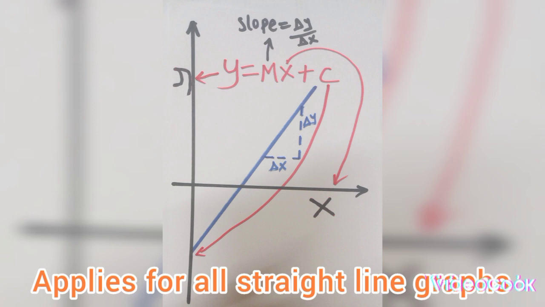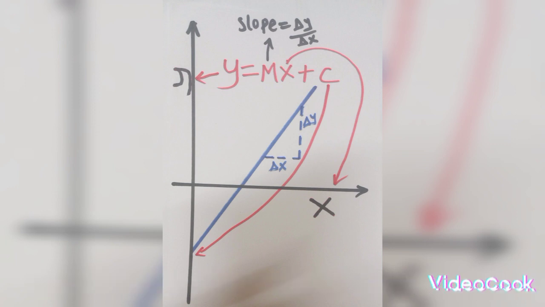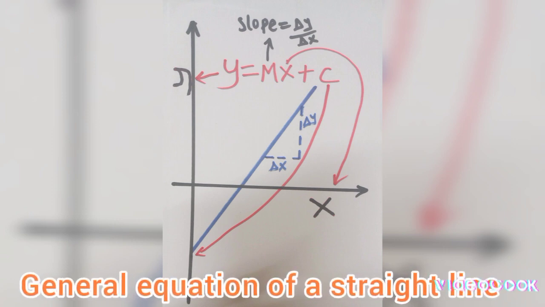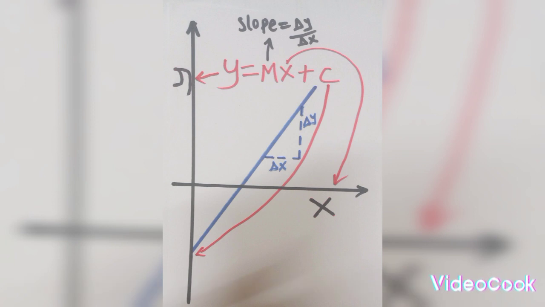For example, our value here is negative. That means the value you get after reading the point where the graph cuts the y-axis. In our case here, we call it the y-intercept. Then we have m. If the full equation is in the form y equals mx plus c, then the remaining m becomes the slope. In this case, the slope will be change in y divided by change in x. So that is our slope, which will be represented by the letter m.